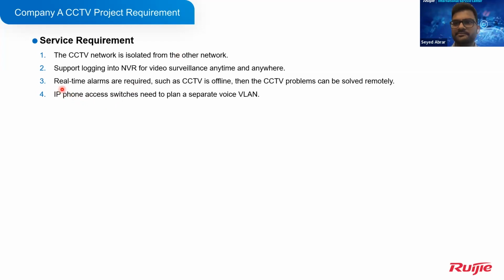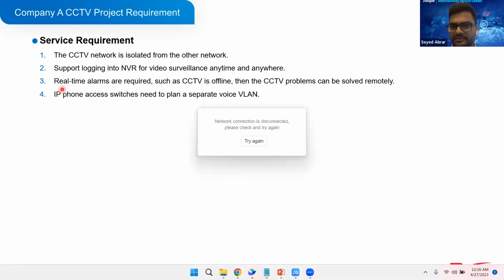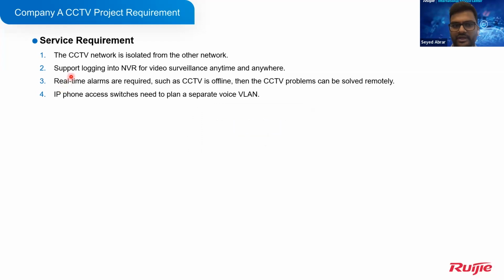And the most important thing is you never know when the camera is offline. It can be offline due to many reasons. Maybe the cable is broken, or something is down. There are so many issues, right? We never know. So in that case, our app, our Reyee Cloud, will generate an alarm. It shows the issue, whether this particular port or particular CCTV is offline. So you can get this offline alarm, and then you can rectify it quickly. You can give a fast response to this CCTV camera when it is offline.